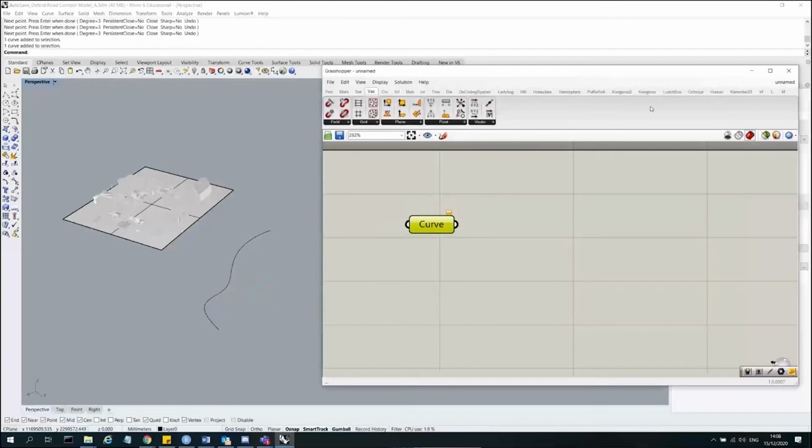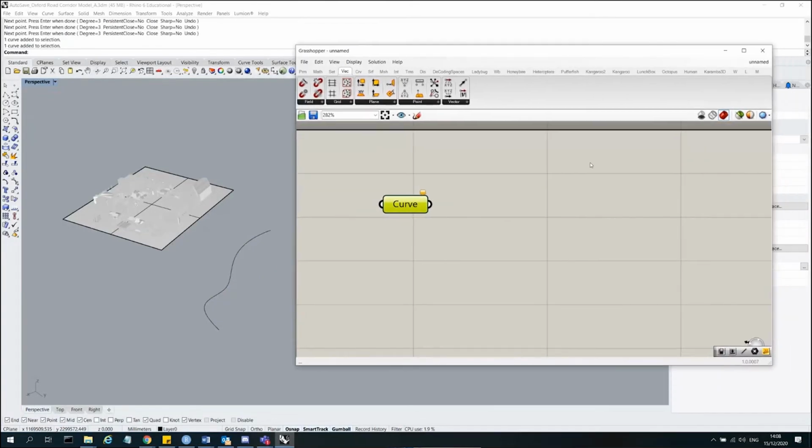So in Grasshopper here, you can see the interface. Everything's in nodes. So you have a box. Usually you have an input and an output. Some nodes don't have an input. Some nodes don't have an output because they do something else. Basically, information goes through the input. So information comes in from the left and flows to the right.